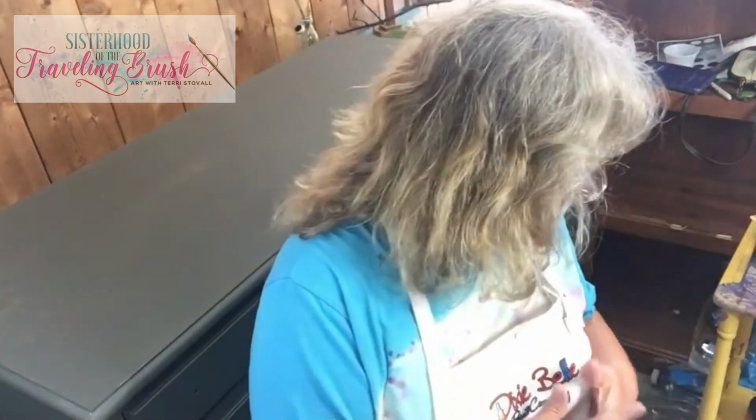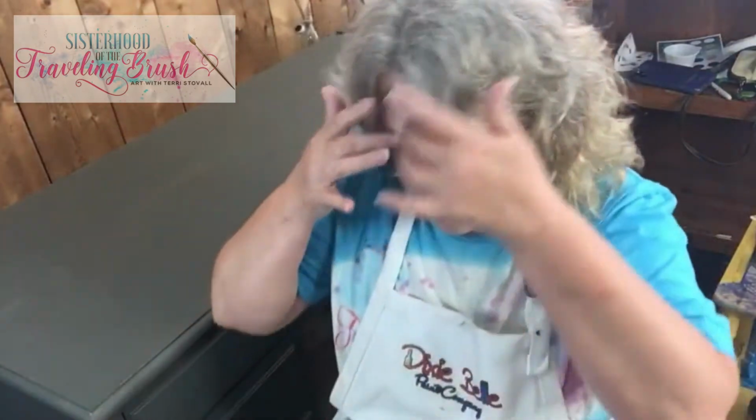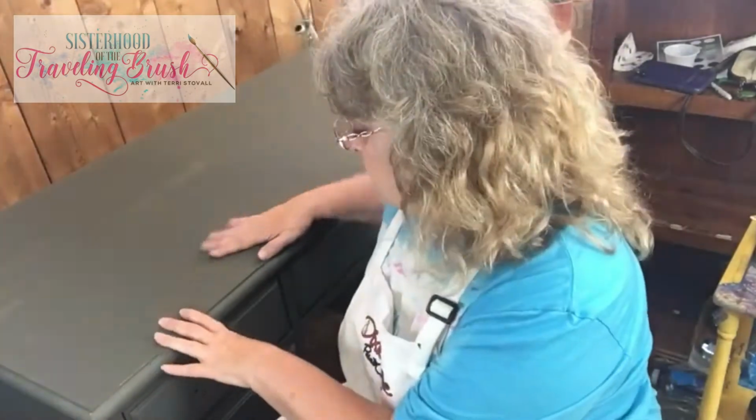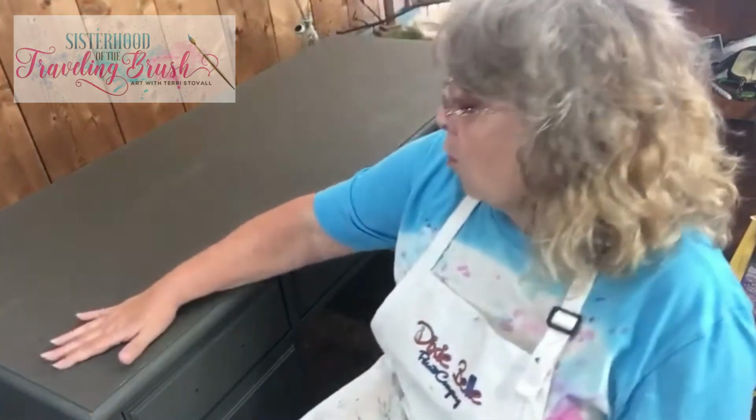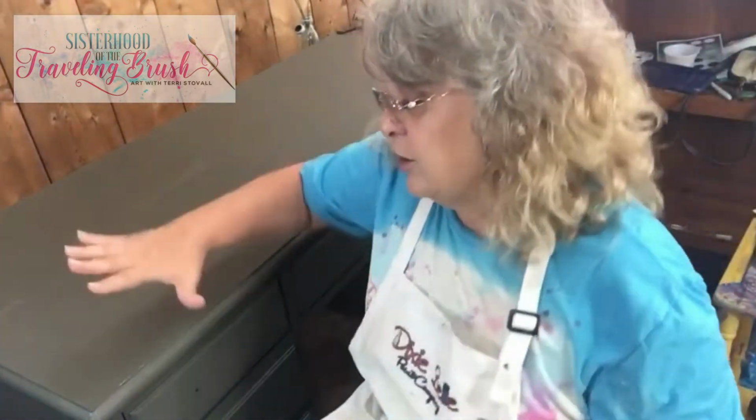Any of the chalk and clay-based paints are, for the most part, going to show brush strokes. A lot of people like that look. It's very popular right now. And when you use something like a chip brush, or a natural bristle brush, then you can accentuate those brush strokes. Or if you're wanting to have less of them show, then you make sure you have a paint that's self-leveling.